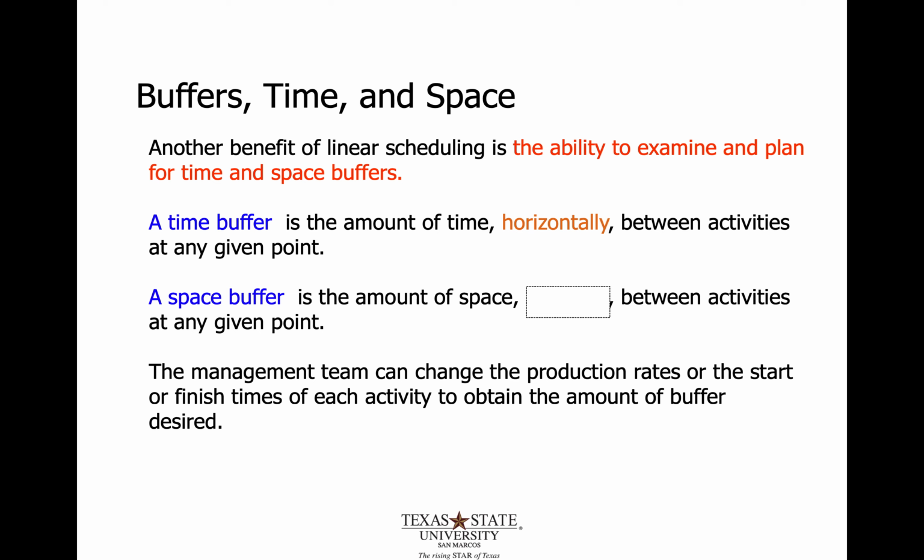A space buffer is the amount of space vertically between the activities at any given point, and it's also the amount of space in between the lines on the chart relative to the scale of the chart. However, one is relating to time and one is relating to space. So the actual distance, and this was actually the time between each other. So then the management team, like in the example you saw, was coming up with these based off of safety reasons and based off of quality reasons and based off of what they've done before. So an example we'll do for class, I'll give you these and we'll work off of those.